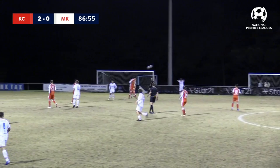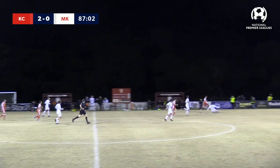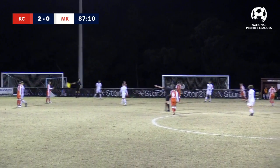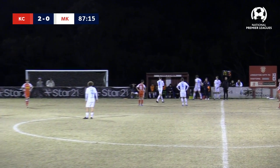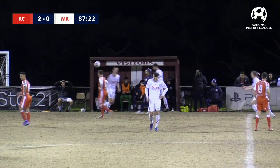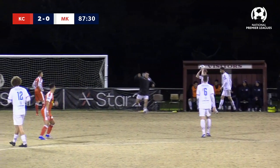Into the 87th minute or so here. Owen clears skywards. Heads down for Antequera. Caniglia tried to get onto that one. Instead, it's Bryce streaming forward. The Melbourne Knights about to make their third and final change. And it is the captain on the night, Aiden Bryce, coming off. In his place, number 17, Lachlan Campbell.